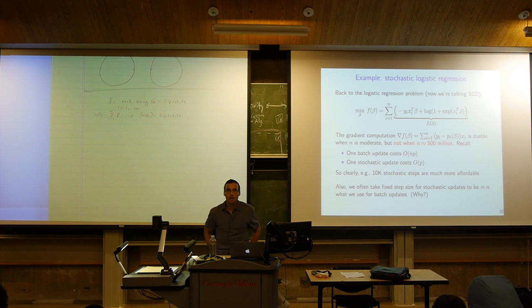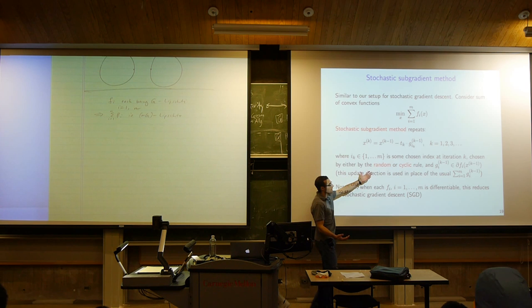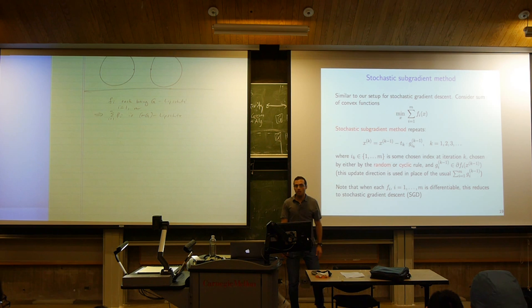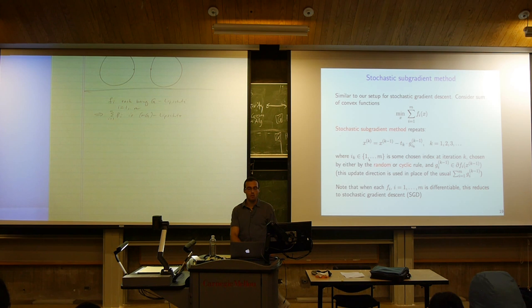But there are probably hybrids. For example, I guess I didn't mention this explicitly, although I should have. One very natural kind of middleman between stochastic gradient descent and gradient descent is to do mini-batch. So instead of just taking one point, let's say I choose Q points, where Q is much smaller than M. Then I can use the sum of those functions, the sum of their subgradients or gradients, to give the update direction, rather than the full sum, rather than just one. And so mini-batch methods lie somewhere in the middle.